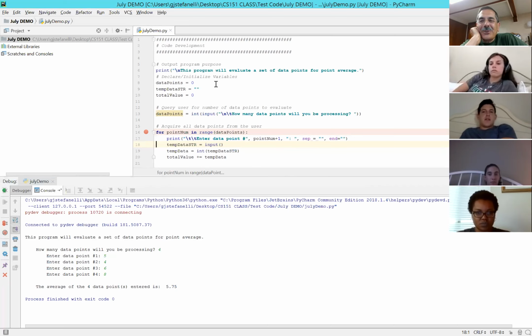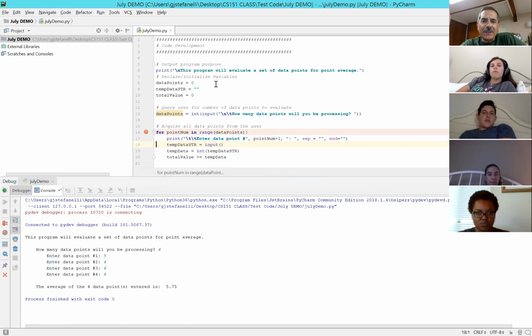Yeah. I'm so glad you asked. So lines 18 and 19 in my code, you would look at that and say, why did you break it out like that? The input function always pulls a string, right? So why did you pull it into a string variable? And then the very next line, you convert the string data into an integer.